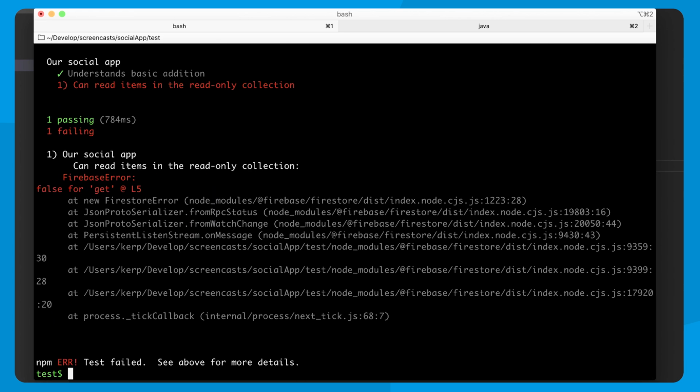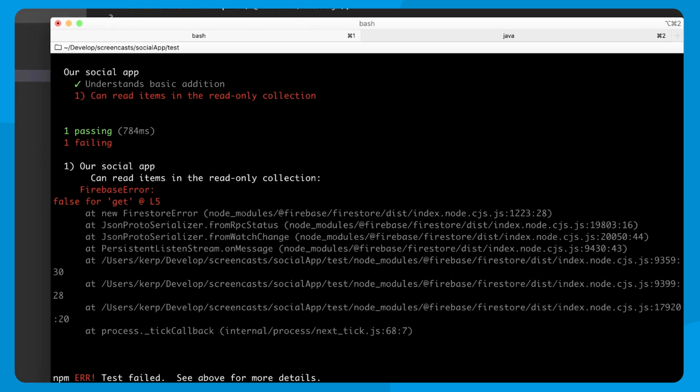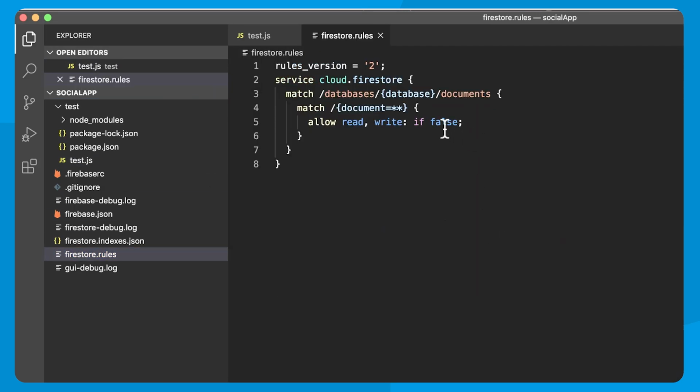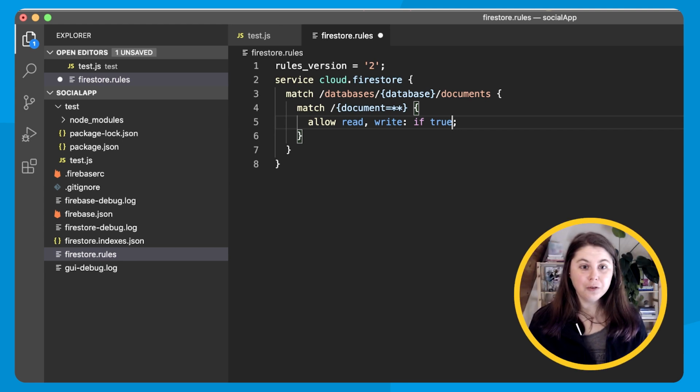Why? Well, because we still have our security rules locked down. So actually, our test is proving helpful in that it's reminding us that our rules aren't working the way we've expected. Now, maybe I could fix this by setting my default rules to true and then just locking down the private areas. Oh no, don't do that.